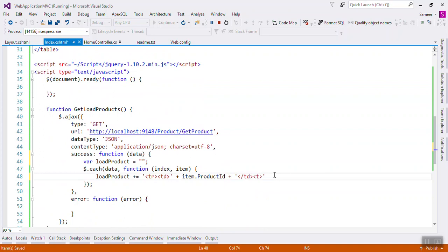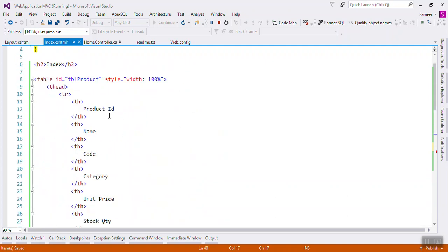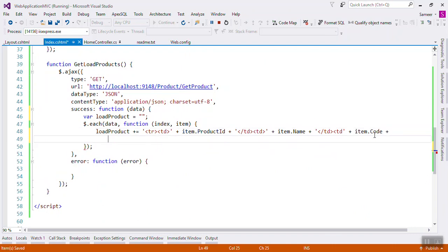So td is open, then plus item dot name, then again td close and td open plus item dot code.